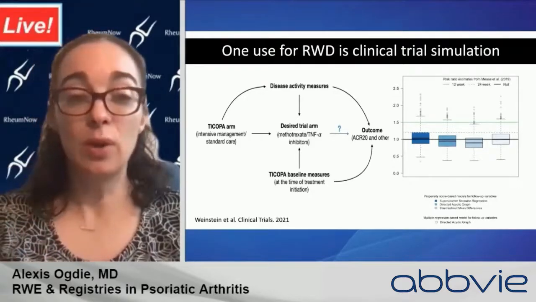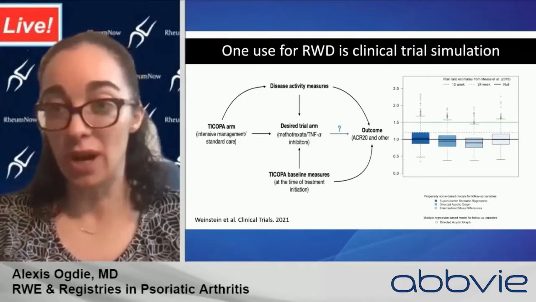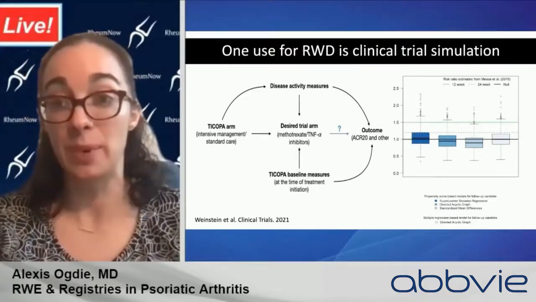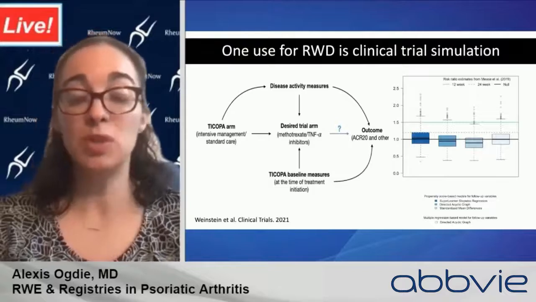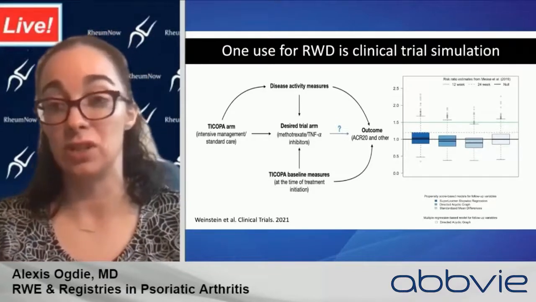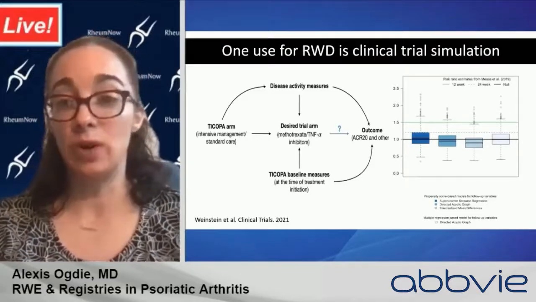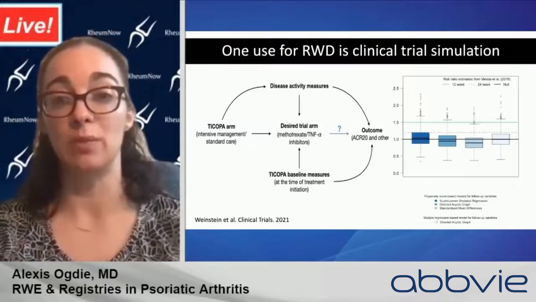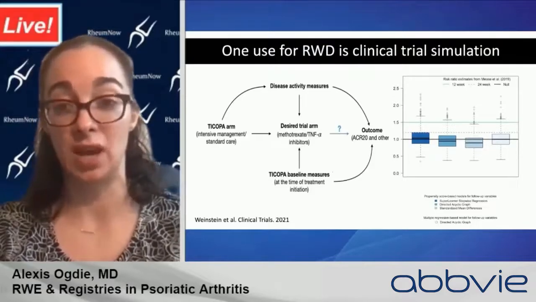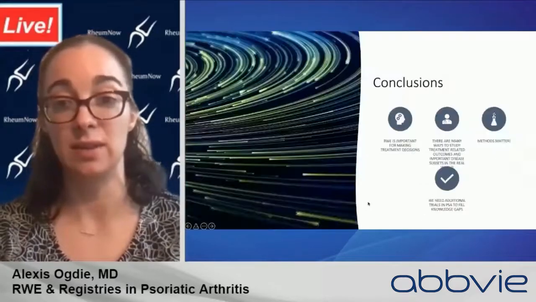So the take-home point here is you can essentially try to conduct a trial before you really conduct the trial so that you understand what's going to happen when you conduct that trial. And there are some circumstances where you could even use some of that modeling to help with healthcare decisions. So this is somewhere I think we're going in the future as we get more and better registry data and longitudinal observational studies to help inform these kinds of designs.